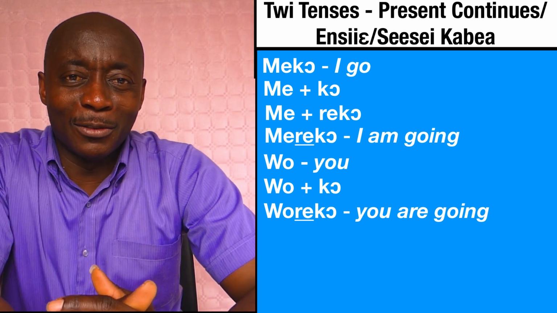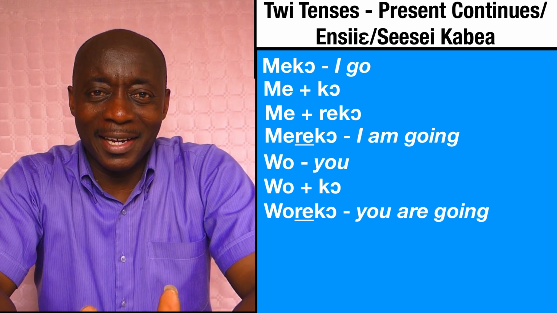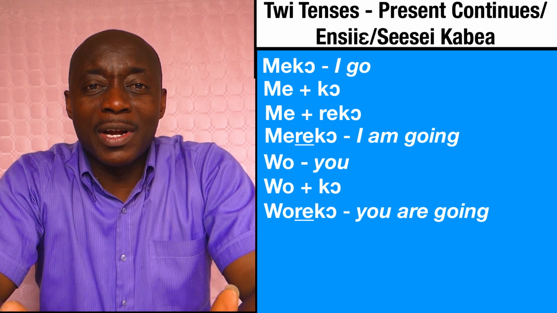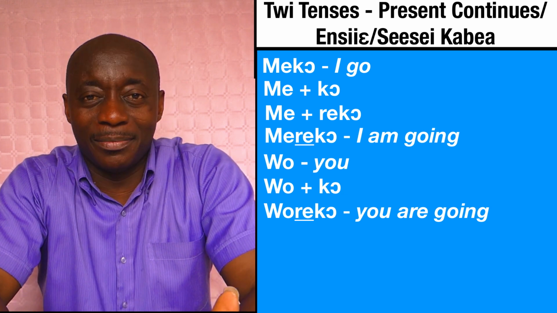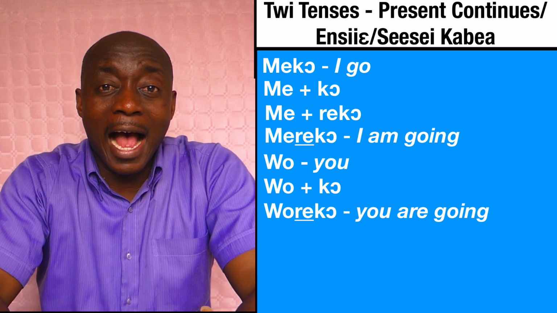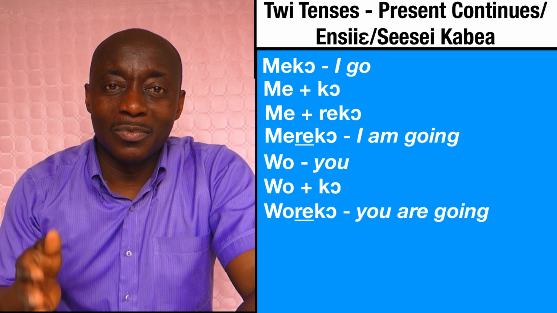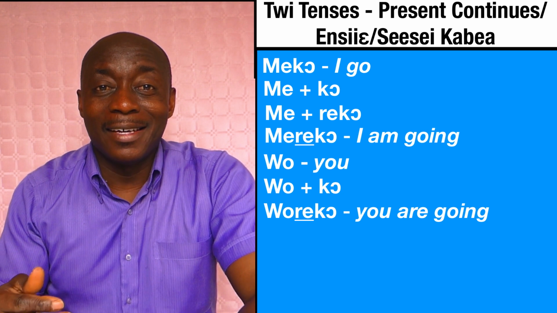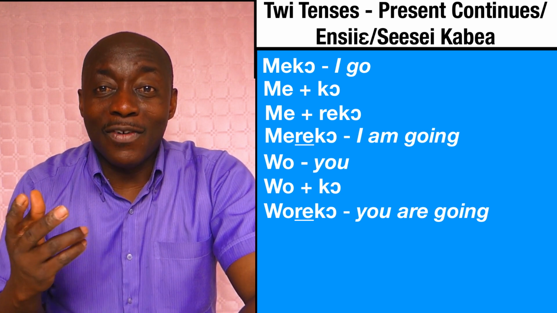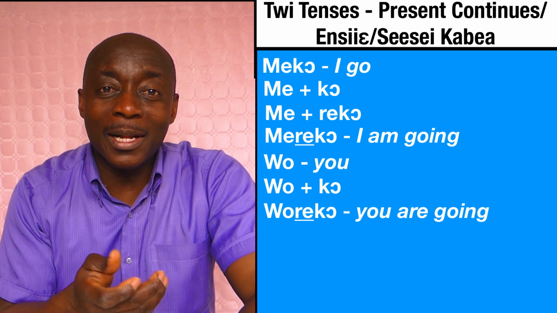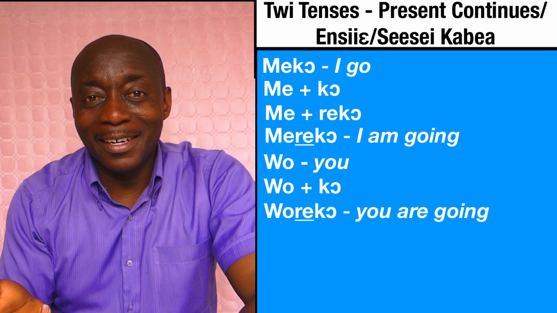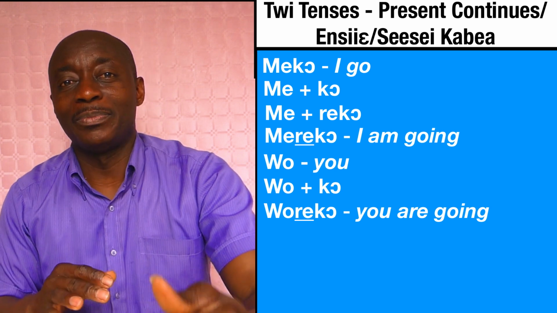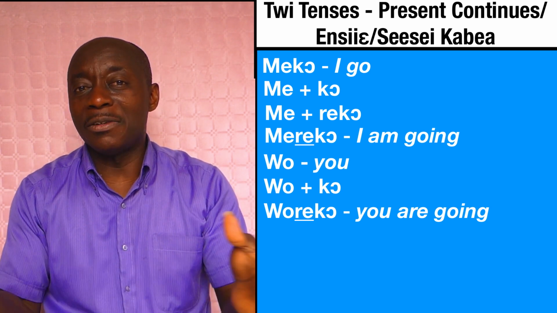However, there is something that you have to take note of. In Twi, just like any other language, some of the words are pronounced differently from the way they are written. For example, in English, as a non-native speaker, the way we write the word knife is different from the way we pronounce it. If I had my way, I would have pronounced it like kinifi. So the way it is written is different from the way it is pronounced. A similar situation also occurs in Twi.